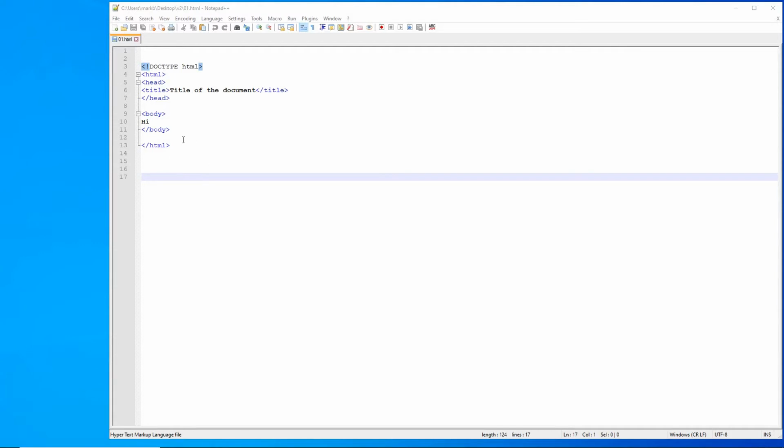Now whoever doesn't want to use Notepad++ can still use Notepad, but you will not have these numbers here, and this minus here, so that when you close things you will see more clearly.